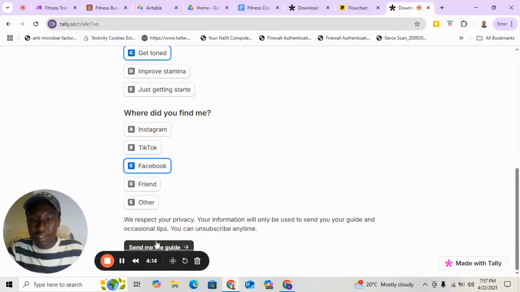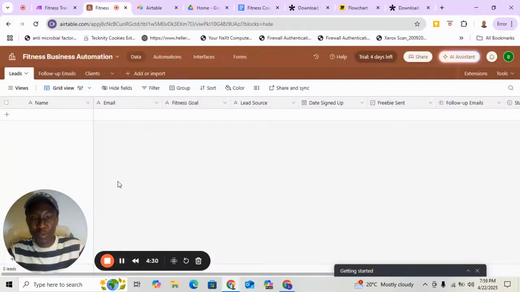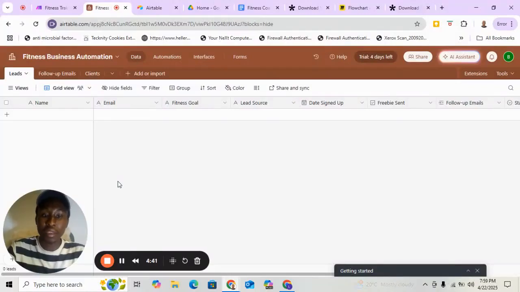So before we click send, I want to show you the other platform where their information is actually going to be populated, your database actually. Here we go. So this right here is your CRM. Don't let the name scare you. Think of it as a smart table where you store your leads, contact details, and track where they are in your sales process. And this is where you basically control your sales, your automation steps.